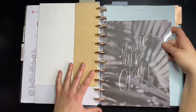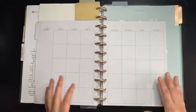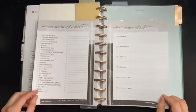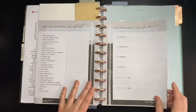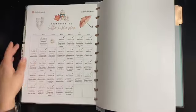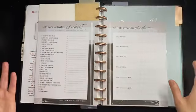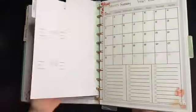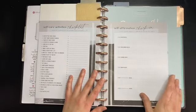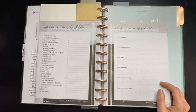fitness planner. So this is another extension or companion pack. Again, I don't know the names of them offhand, and I need to set this up for January, but it has a lot, and I don't know if I'm going to be able to keep up with all of it every day, which is why I have my routines pages, my goals and routines pages. Because I need to make sure that I keep up with this kind of stuff, and it is attainable. I just need to have it part of my to-dos, right?